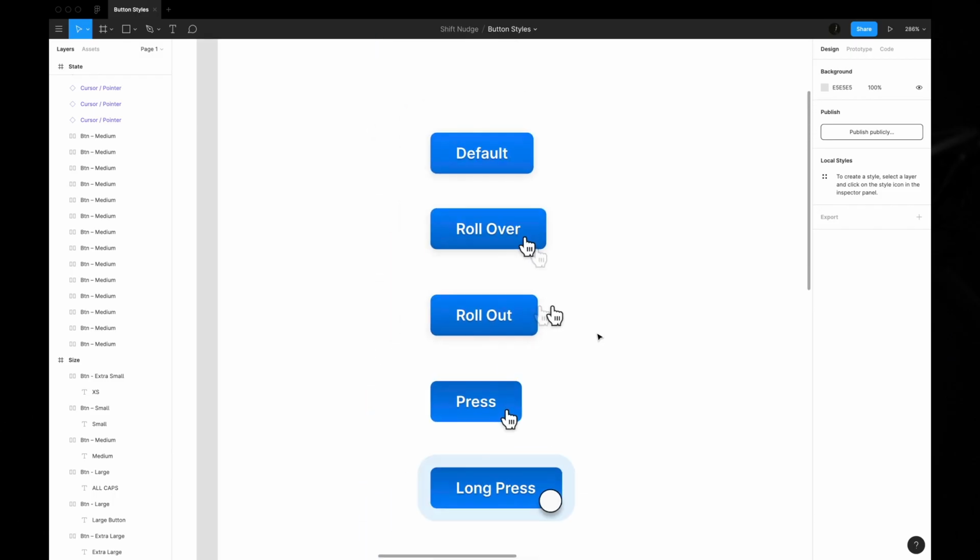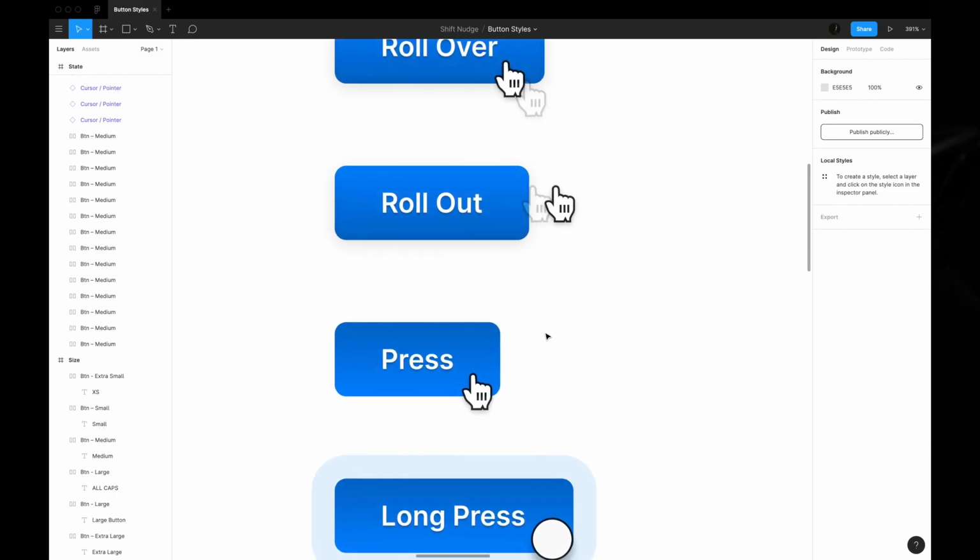There is the possibility to have a slightly different rollout function. And again, remember, this is only going to work for using a mouse. There is no rollover and there is no rollout on a touch device like a phone or a tablet. So keep that in mind. Okay, so next we have press. This would be when you actually press down or you click down on the button.